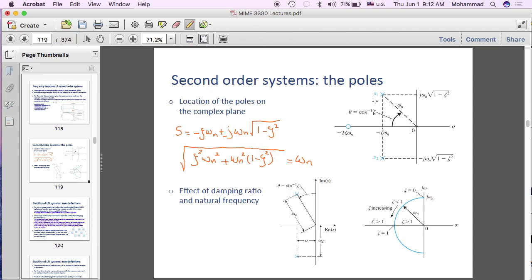But you can also calculate zeta. You can also calculate damping ratio. Again, by knowing the fact that, if you look at this angle, for example, or this angle. I like looking at this angle instead of the other angle. So if you look at this angle beta, what is sine of beta? Can you tell me?